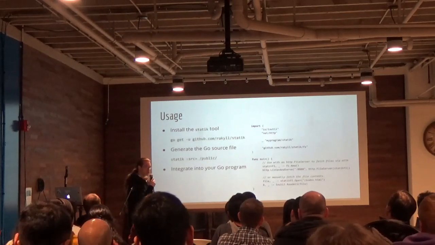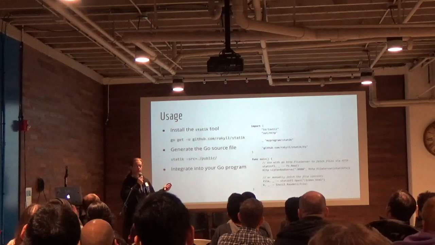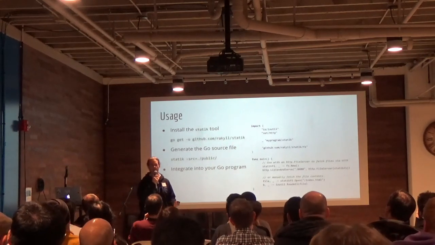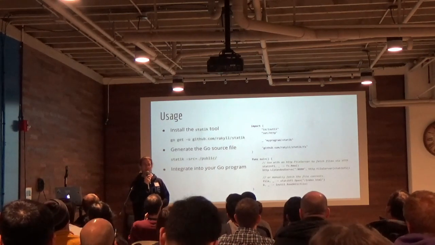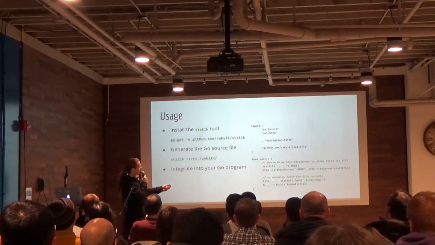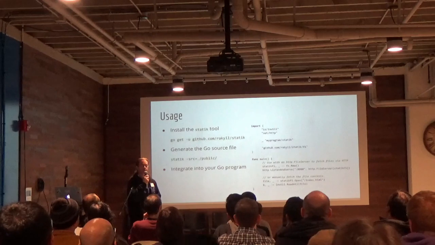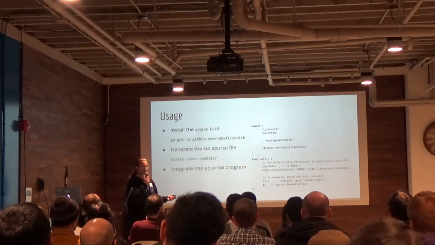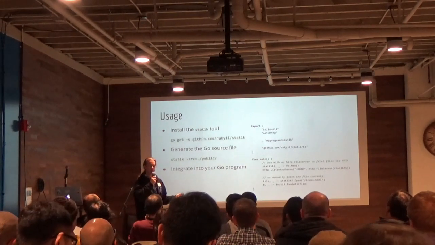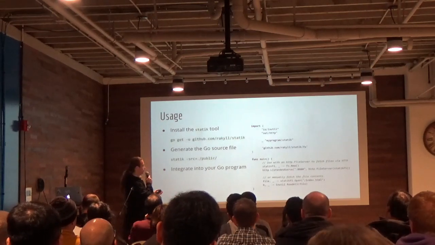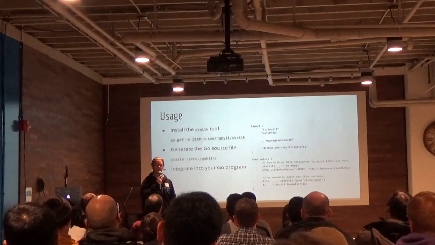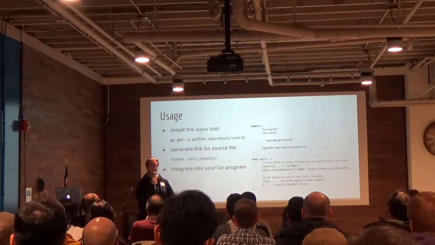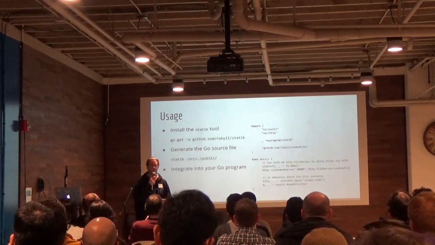So here's what a setup operation looks like. Step one, install the library. Step two, generate the source code from whatever directory tree you have that you want to include the contents from in your binary. And step three is mount this file system either using an http.FileServer and just the basic HTTP handler that the Go HTTP server provides you, or you can manually fetch the file contents if, for example, you wanted to use this for another reason, like to render an HTML template, which is actually something that one of our services does at Toon.